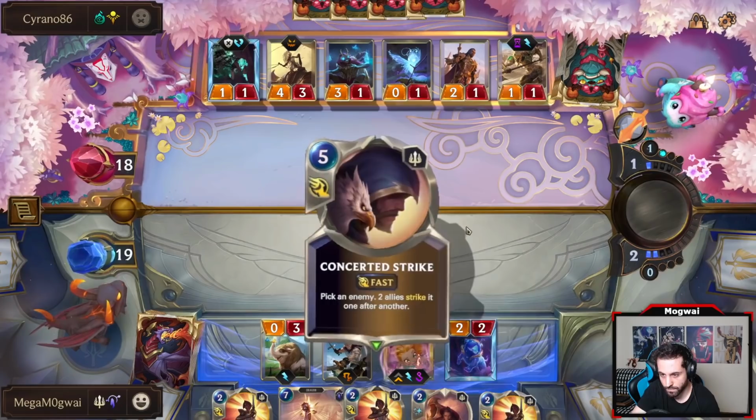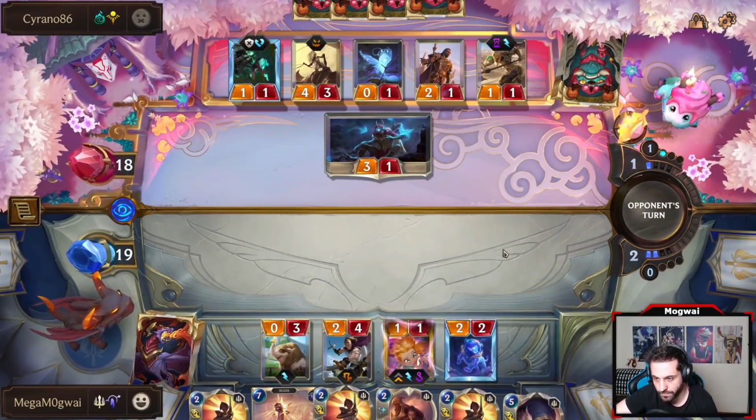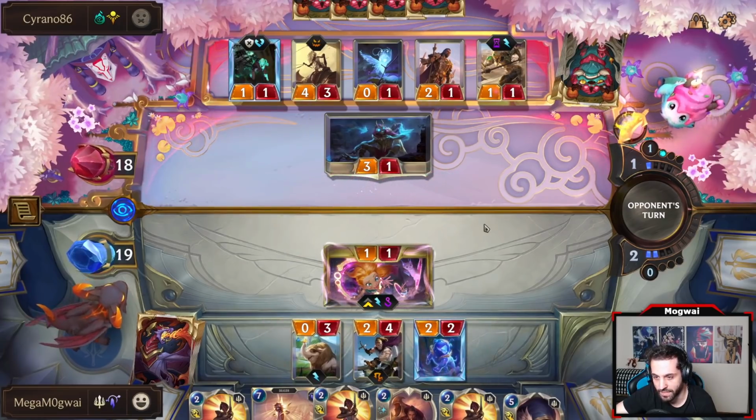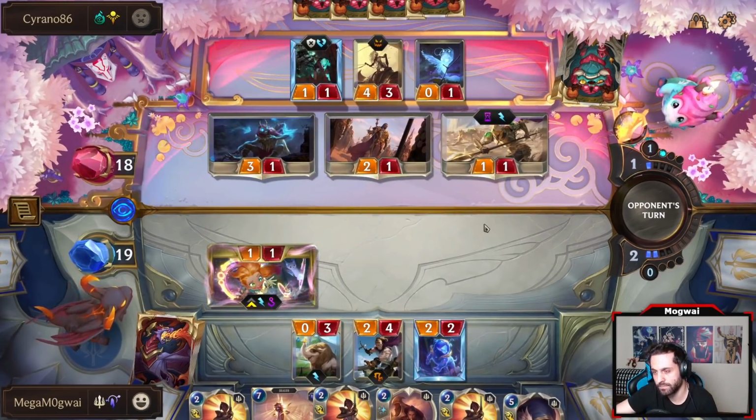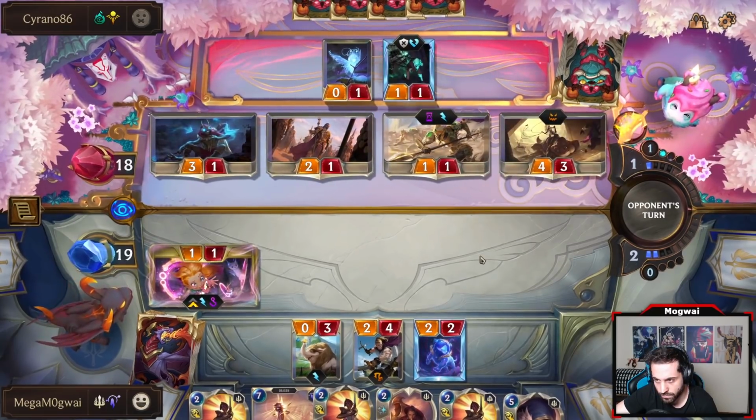Doggo, doggo, doggo! Gonna play the messenger to have an extra blocker here. So have that exchange, it's fine. Azir's command. That's right. Run. She's gonna be so happy.